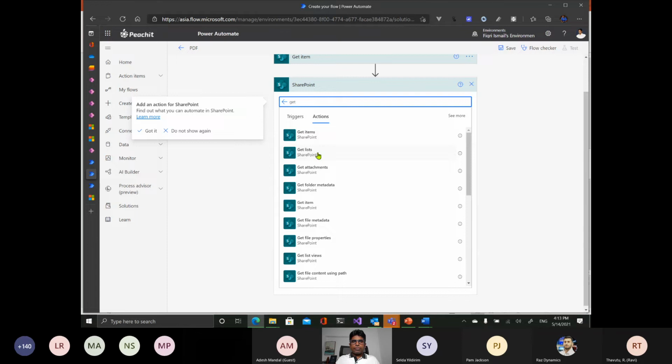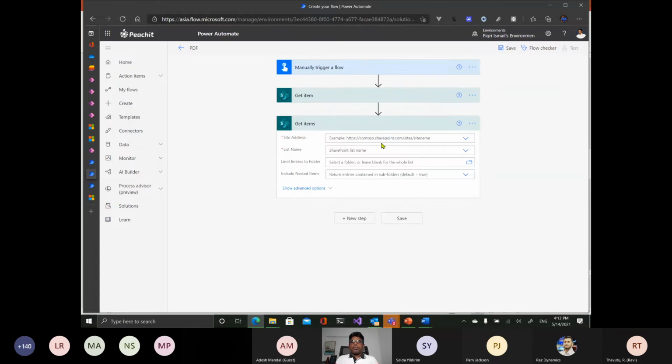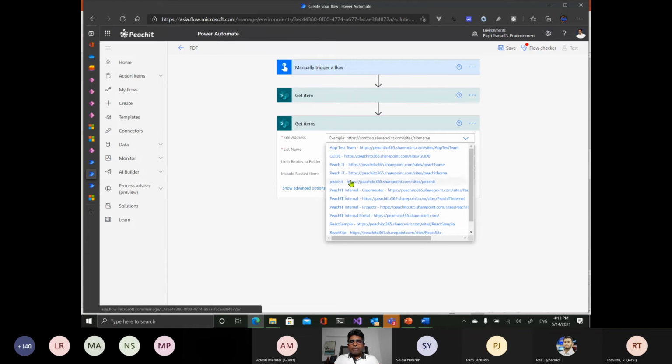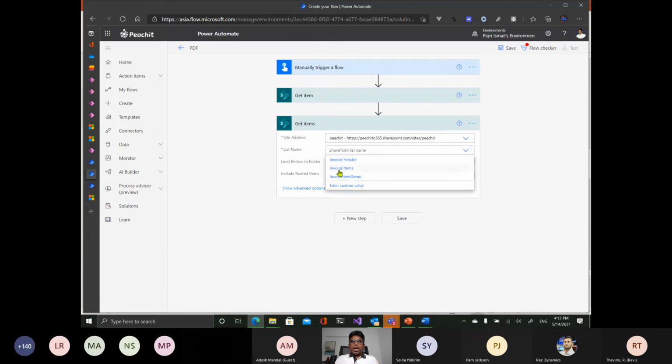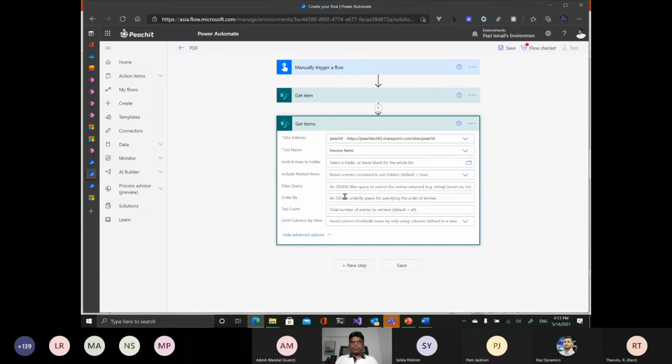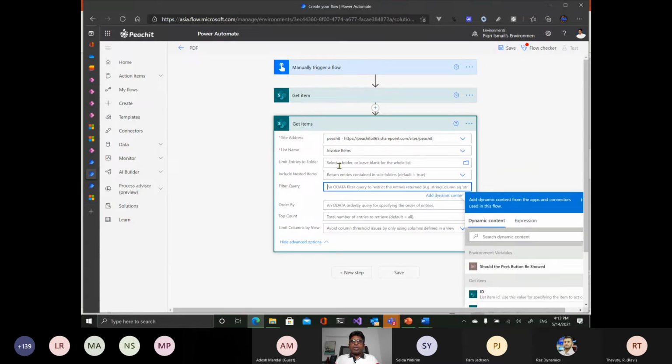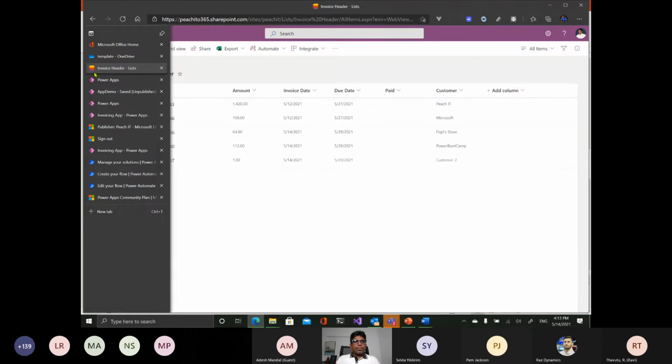Get items, where it's coming from my same list, same site, and the items. Then I'm going to do something like this here, a filter. If you just say get items, it will get me all the items within this. I don't need everything. I need whatever the invoice header's items are, because I have stored it as the invoice ID on this list.